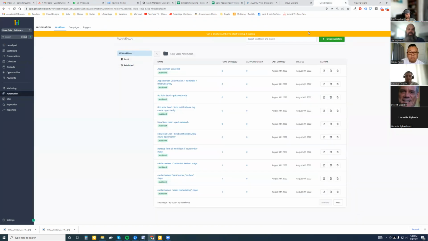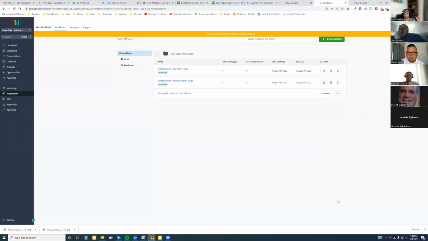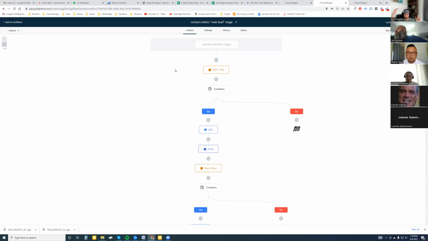Let me jump back again real quick. I just wanted to dive into the automation for when you initially get a lead, and what happens next. So the trigger is they filled out a form. You can create triggers off of pretty much anything, but in this example, we're triggering it off of them filling out this form, and then we do all those automations. We give a tag, or create an opportunity, and move them to that pipeline stage.